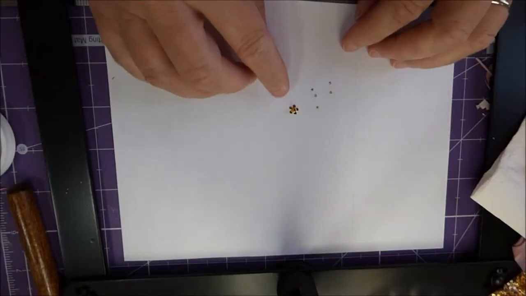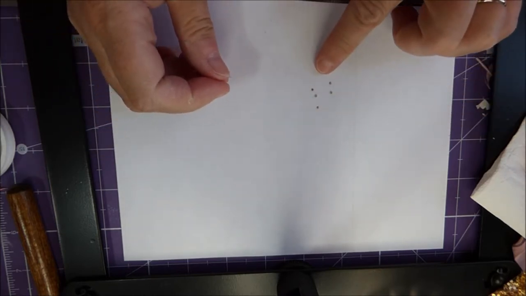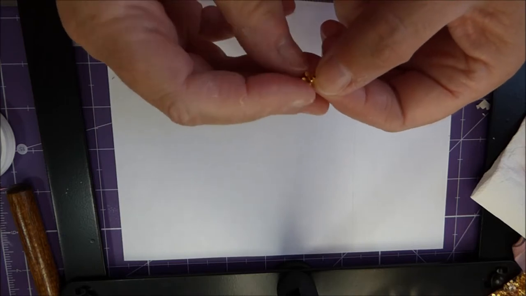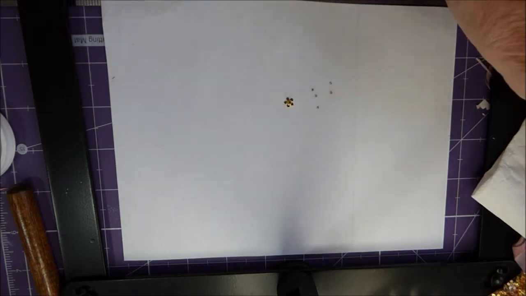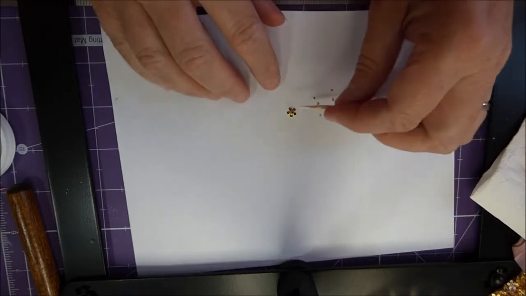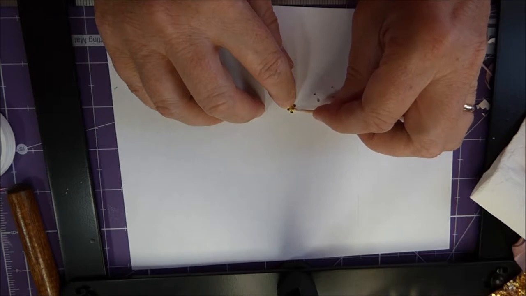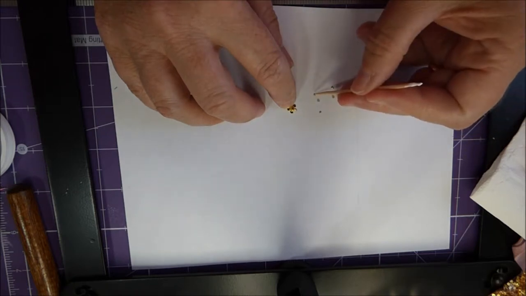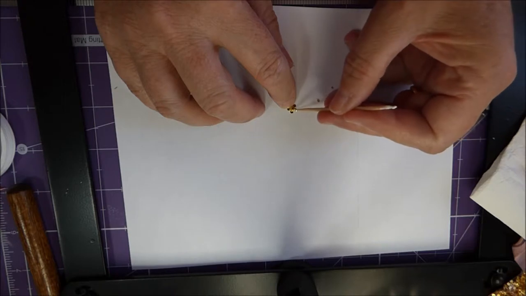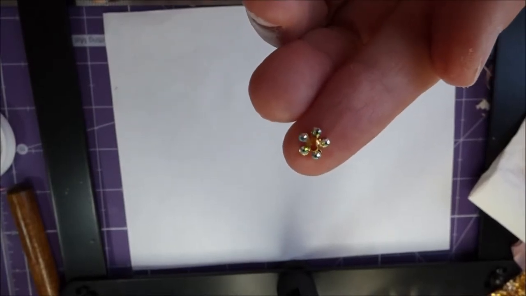Now for the headdress you'll need the little brass finding and five little tiny crystals. We're going to glue the crystals onto the petal shapes on the finding. Put a tiny dot of glue on each petal. Do them one at a time. Then use the cocktail stick to just transfer the crystal onto the petal. Now you can see it's finished.